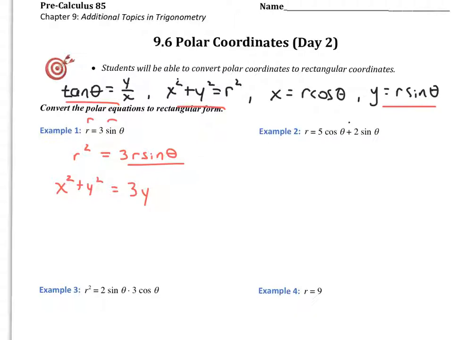But since you're squaring the r... We're not squaring the r. We're multiplying by r. That's completely different. Because if we squared both sides, that would be Joe's idea. That means we wouldn't get an r on this side. But we multiplied both sides by r. Got it? Okay. So, example 2.